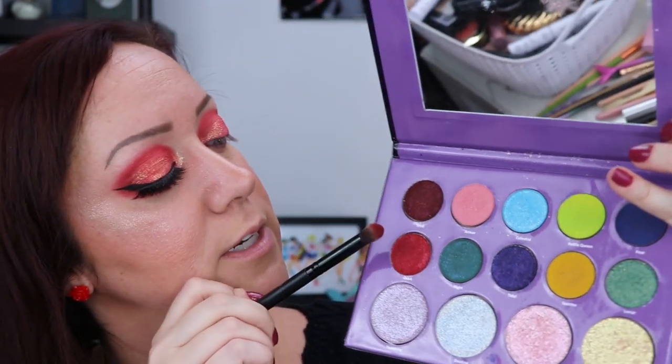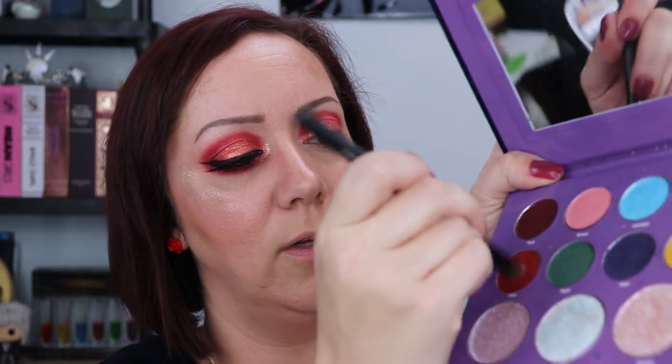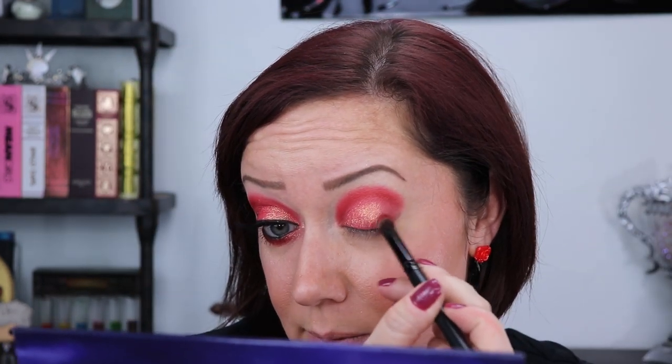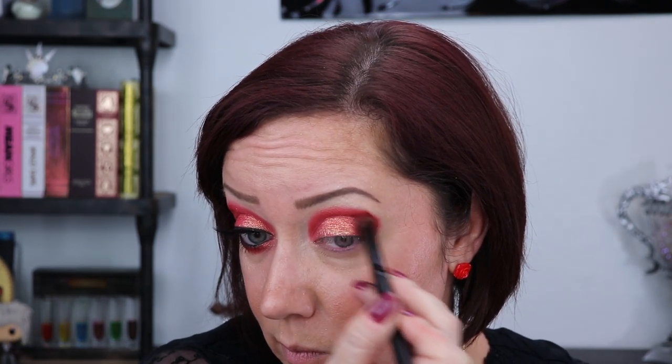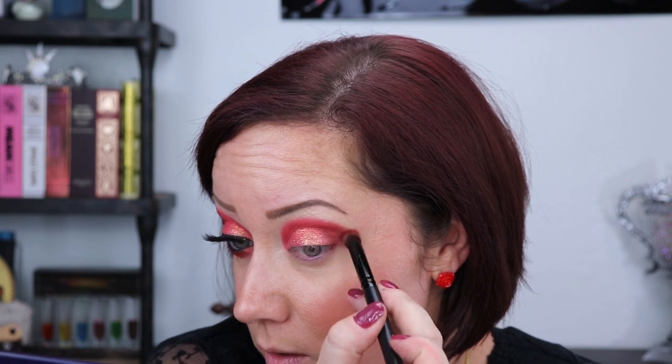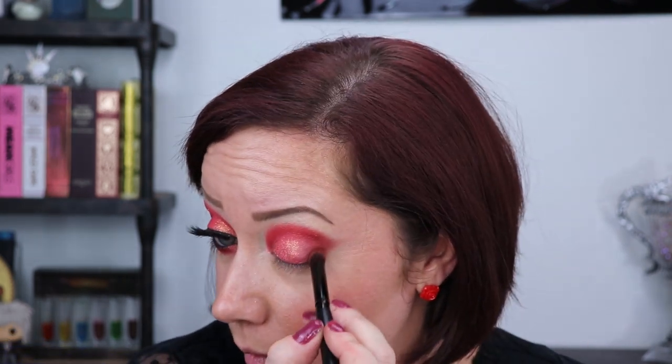Now I'm jumping into the Collective Cosmetics Moon Twin palette and I'm going to do a combination of two colors. I'm going to combo Orbit and Trist, and I'm just using this kind of rounded tip brush — it's very dense so I can really pack the color on. I'm literally just going to swirl a little bit of this one, swirl a little bit of that one, back and forth, and stamp it right here on the outer portion of the eye just to add a little bit of depth. I'm keeping it a little rounded, and I'm going to end up connecting it underneath. When you start buffing colors over these pigments, I do feel like it takes away the shine, so I am going to go back over that.